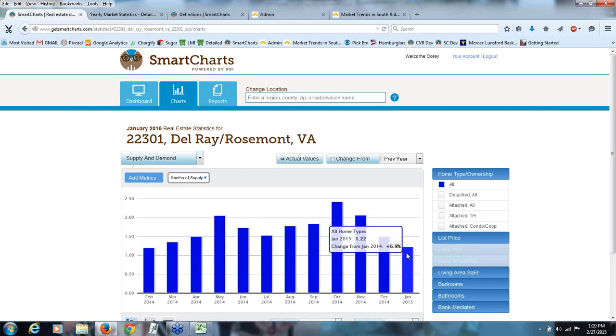So that 1 month time frame means there's not enough active listings out there to satisfy the demand, even the January demand. That's a key driver. The fact that demand is greatly outweighing supply is why sellers are selling faster.